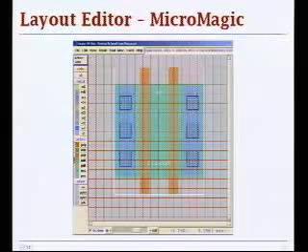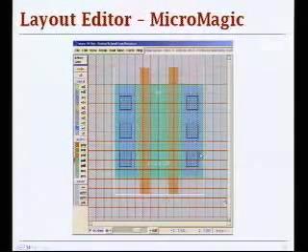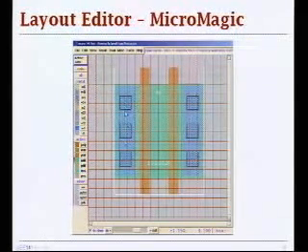This is a snapshot of a layout editor that we are not going to use. This has been used traditionally, but it's simple enough and it's illustrative of how you create your transistors. You have your polylines, you have diffusion in green, and then you have your source and drain contacts with metal one. And you use 3 contacts instead of 1 big contact over here.